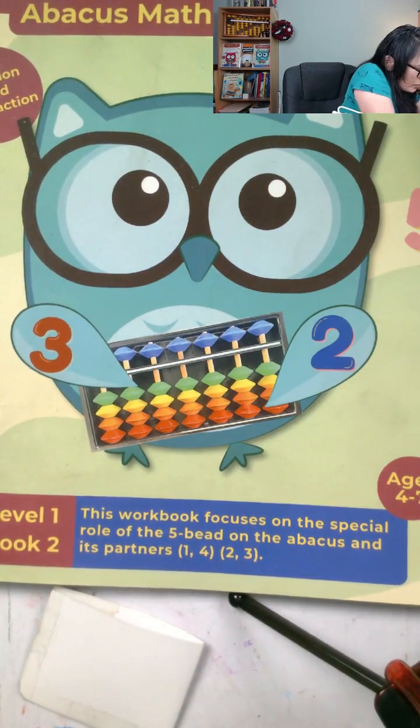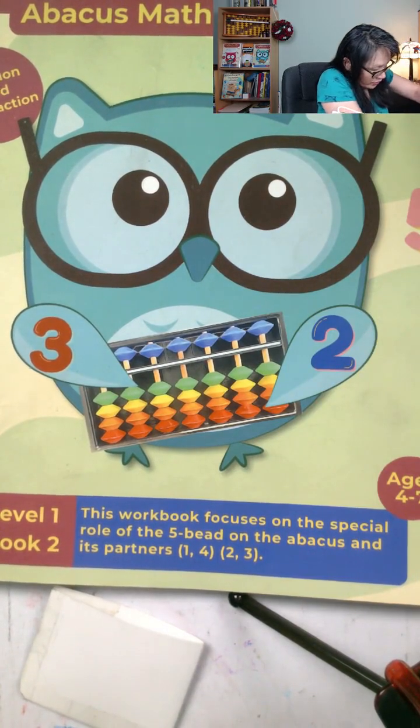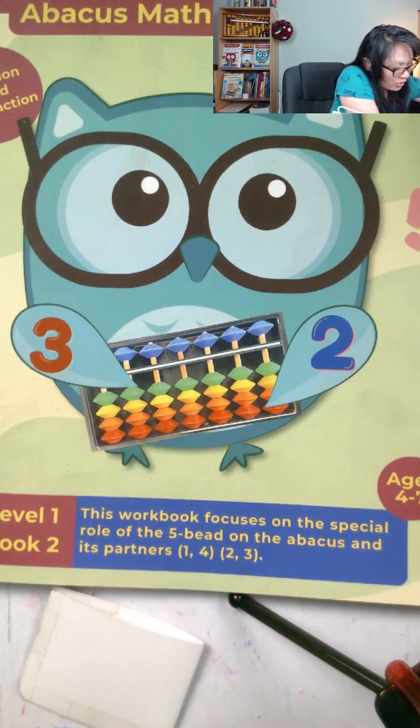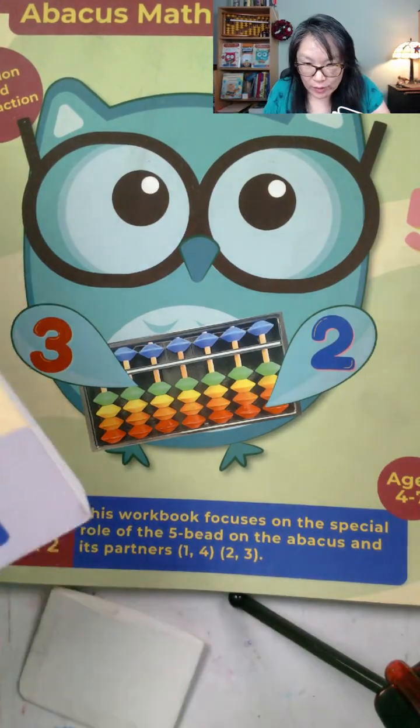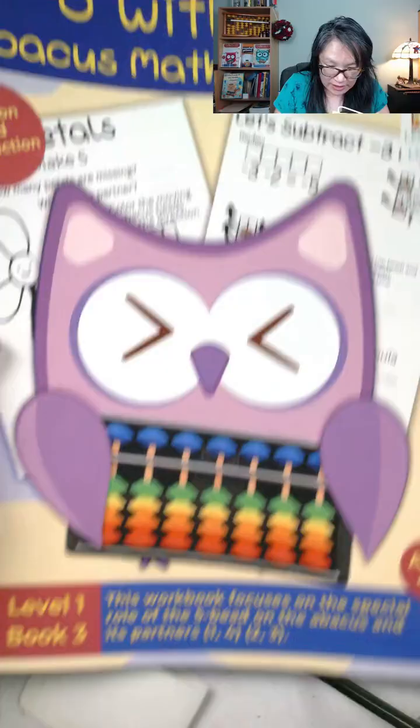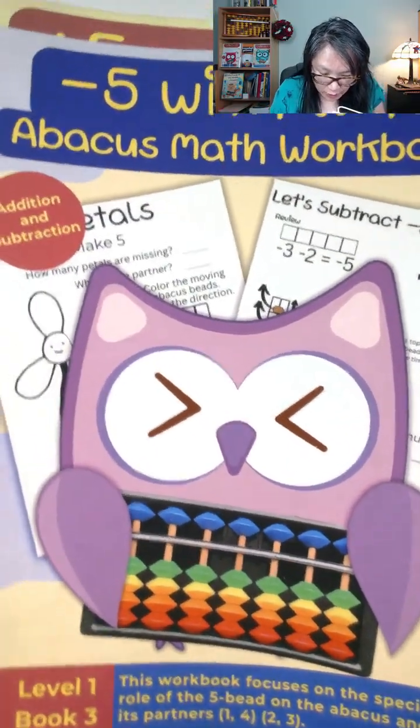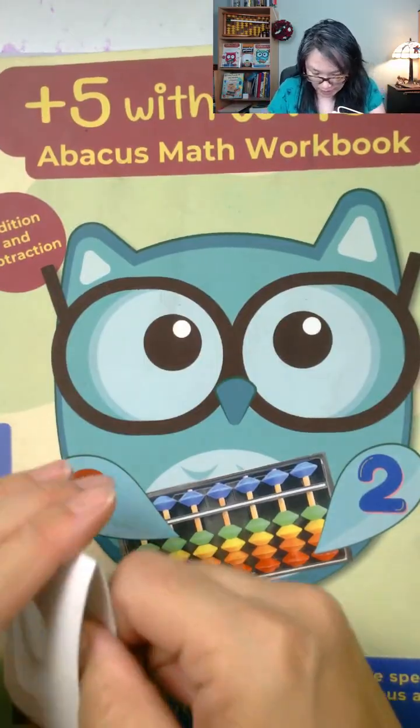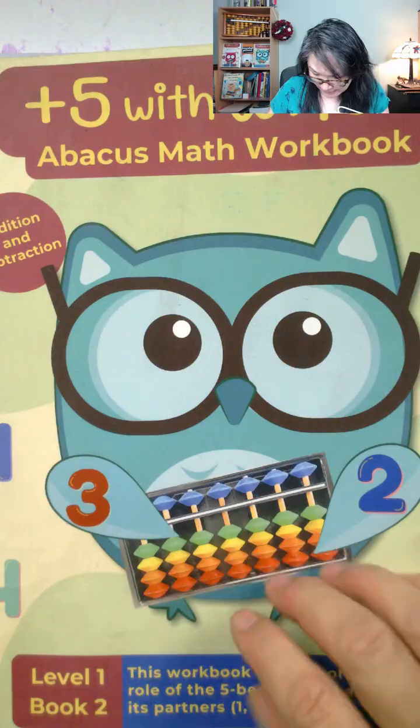Okay, what we're doing is we're going to do -5. Why are we going to do -5? We're going to do -5 because we need to know how to take our jacket off. We put our jacket on, we need to take our jacket off, and that's what this is. So I broke up the concepts because I wanted the kids to practice.